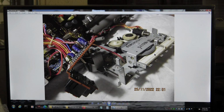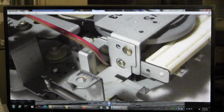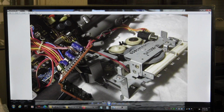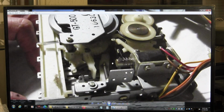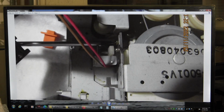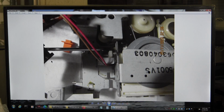Now, this screw and that screw over there hold the flywheel cover on, which is held on by that screw on the right there. Anyway, you have to take that off. Another picture of this, not needed, but just nice to have. Just making sure where those wires go. This whole section comes off by itself.